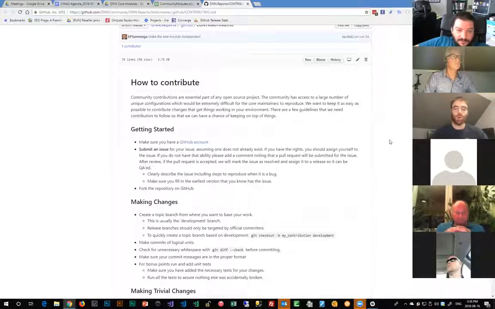So I have a question on this. Well, first, thanks for doing this. This is really good to have. I had a chance just to glance over it since you shared the link. And about the CLAs, is that something that we're going to require for the core modules, that anyone submitting a pull request signs a CLA?